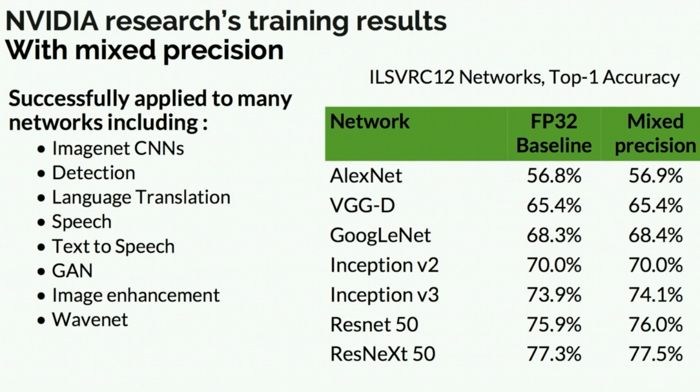And this slide is from the NVIDIA research group. They're basically proclaiming in this case that they've successfully adapted many different types of networks from a purely FP32 form to a mixed precision form and achieved essentially the desired and equivalent accuracy that the larger, slower-to-train model got. So you can see the whole list of different model types. I'm drilling down on the right side of this slide, just the ImageNet CNNs, but you can see quite a few they examined, and for the most part, within an epsilon, it's basically exactly the same training accuracy.